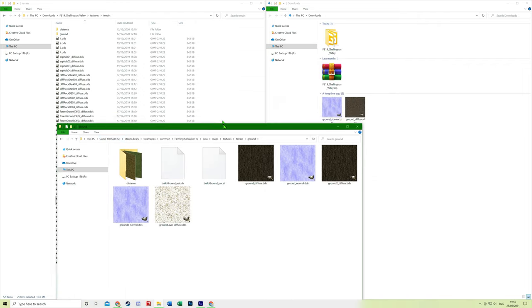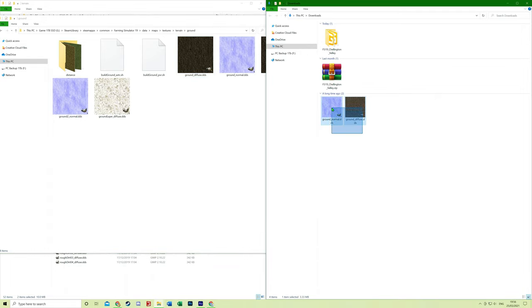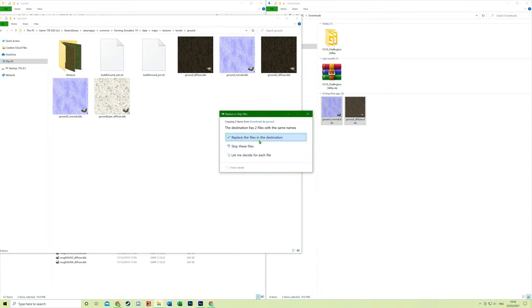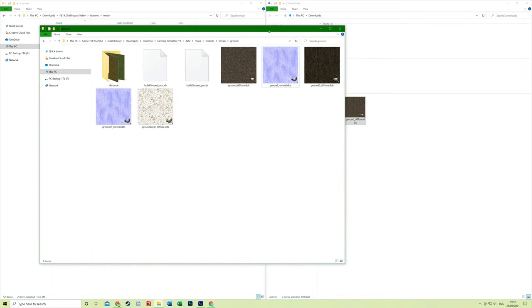Right, so as soon as we're in here, we're obviously going to swap out these two for these two. Now, what I do recommend is you make a backup of these just in case you don't like these in the end, you want to swap back. So make sure you do copy these, save them somewhere that you know where they are, and just keep them as a backup just in case you want to go in and swap them back over. But what we need to do is just copy and paste into here, and we're going to replace these two files. And that's it, all done. So what I'll do now is I'll jump back in game and I'll show you what the difference is.